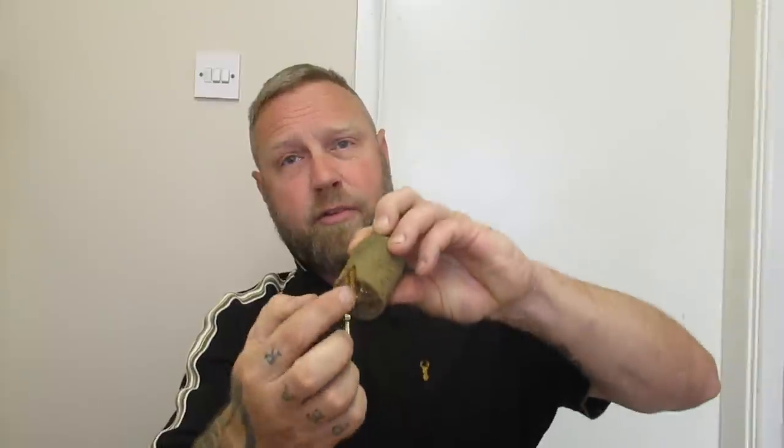Another one there. I'm just trying to get through this bit quickly. They've got indents in the top as well, haven't they? That one has, in the bottom. Well, could be the top. Yeah. If anybody knows what they are, like I say, if you're in the foundry industry and you know what they are, give me an idea. Why would they all have these little slits around the side of them?